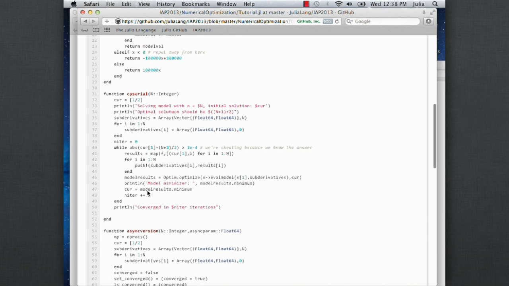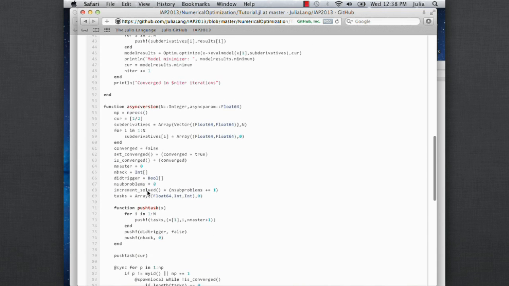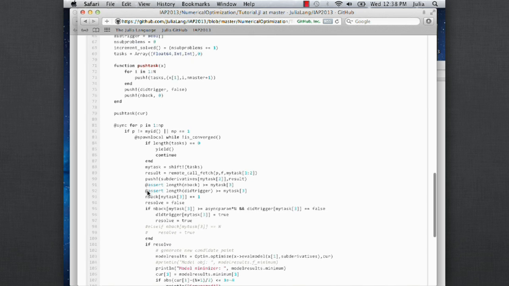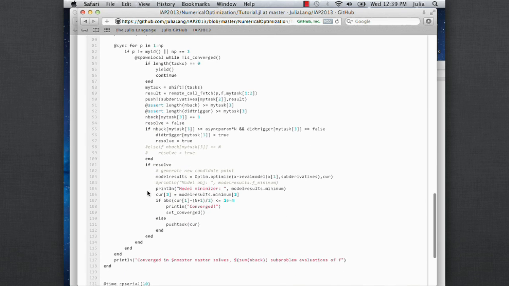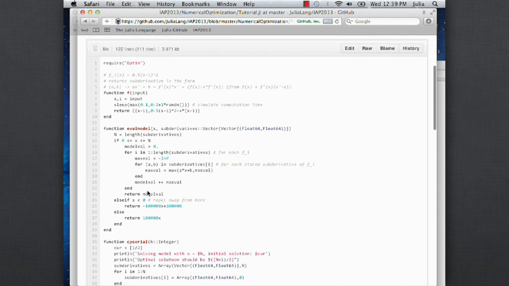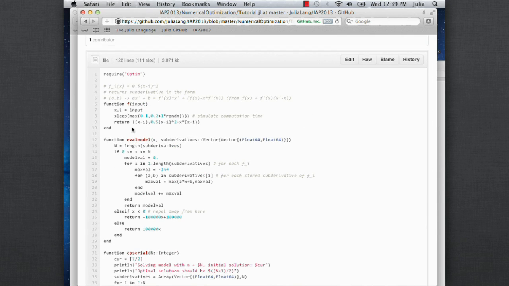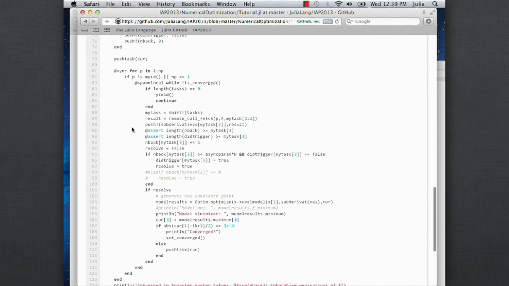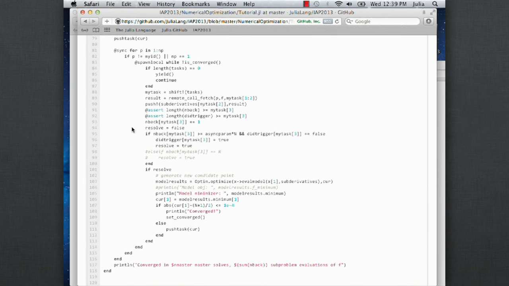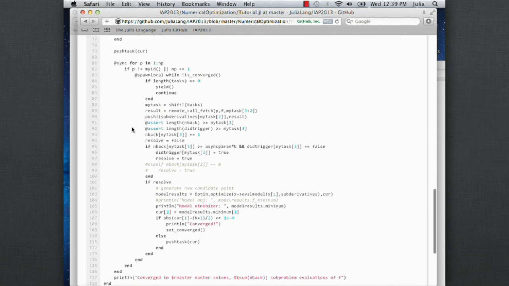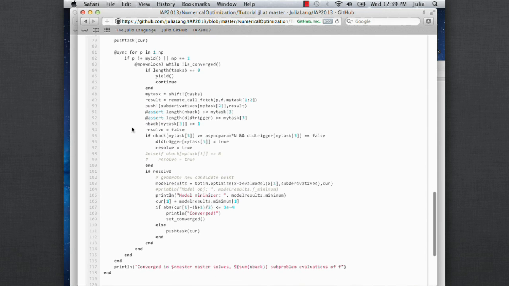I think the fun part is doing it a bit asynchronously. You can rewrite the optimization algorithm so that it can keep going when it just gets a proportion of the calls back. You can keep running the algorithm, and that turns it into an asynchronous sort of master-worker type algorithm. And the whole implementation is on the screen right there. So it'd be something maybe fun to play around with.